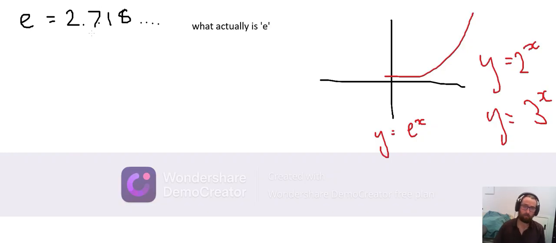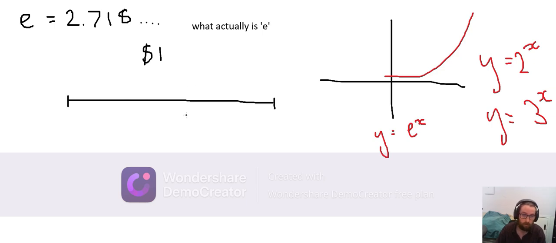So what actually is e? Well, let's imagine you take out a loan and that loan's going to create interest. It doesn't actually matter how much the loan is. Let's just say, to make things simple, you're going to be loaning $1. And the bank needs to make money off that $1. So let's just say the bank is going to charge you 50% interest twice. And this timeline is going to be the whole year. So this is an entire year's worth of time. So this is January 1st and this is December 31st.